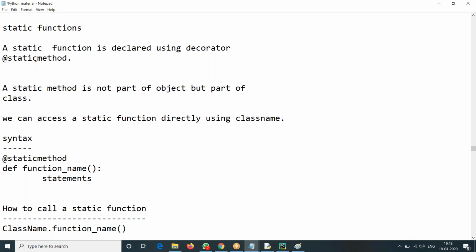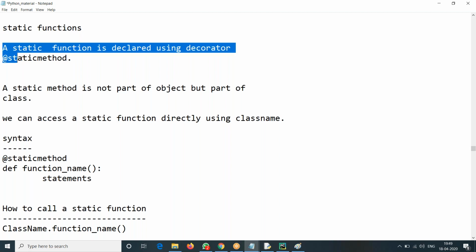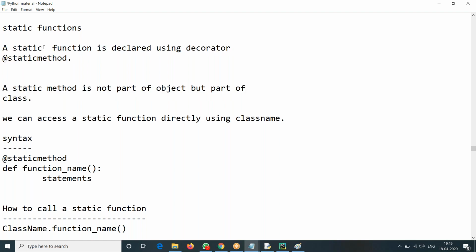Okay. Again, same thing. Even static method is not part of object, but part of class. If it is an instance method, we should call it by creating object. But if it is static method, we can call it directly using class name. Same statements which we discussed for static variable, we apply for method. The difference is, if it is variable, it tells about the state of an object. If it is a method, it tells about the action of the object. Or action of a class here. If it is static variable, it tells about the state of class. Static method, it tells about the action of class.